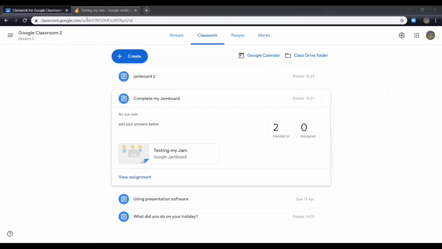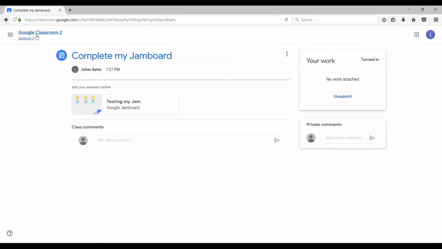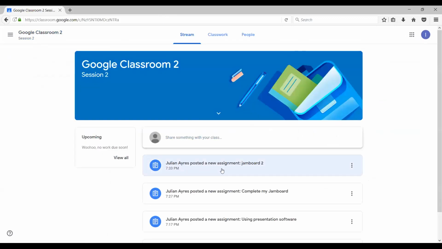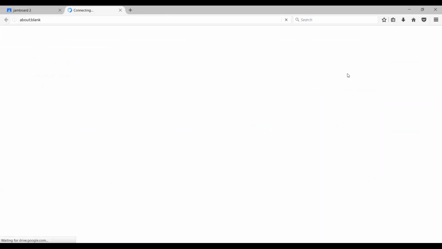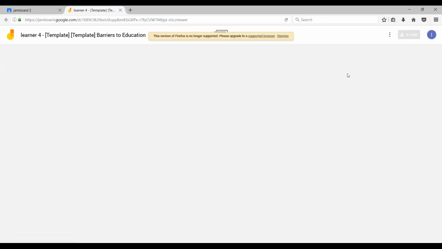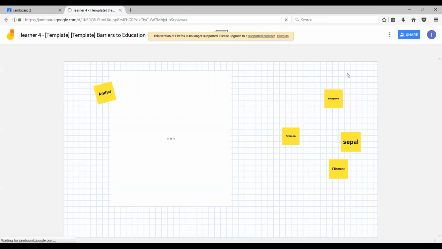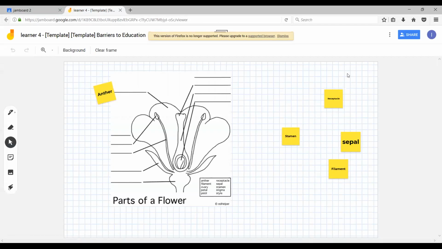So let's go to my student. They'll see they've got another task now to complete. So here's the work here, and this is what I've created for them. Again, this is where it comes down to you and your subject knowledge and your specialism as to what you can do. So I created a really basic little task for them.